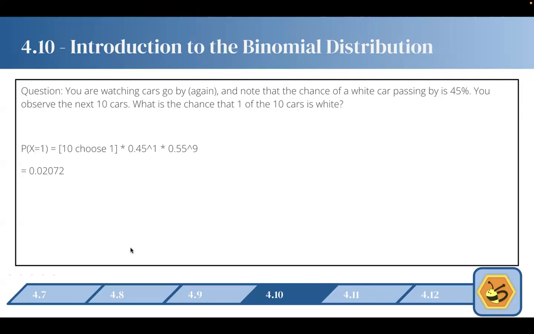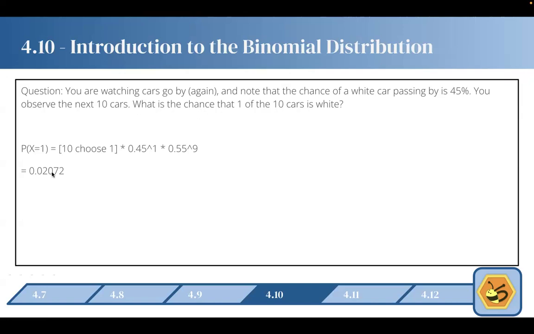All right, I see somebody's typing, so let's give it a second here. "I hate combinatorics, but binomials aren't too bad." Yeah, I agree. So if we have this as our final answer, this is the probability, so we would multiply by 100 to move the decimal point two places. So we get 2.07%. Does that make sense? Yeah, exactly. So there's a 2% chance.